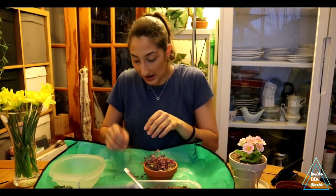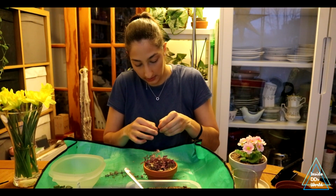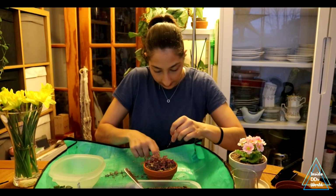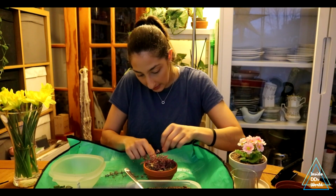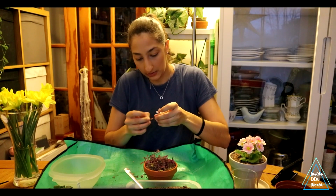So that is theirs. I just found some more hiding under my bowl. So let me just make a little well, stick it in the well. And this one too. Ugh, all these crispies.